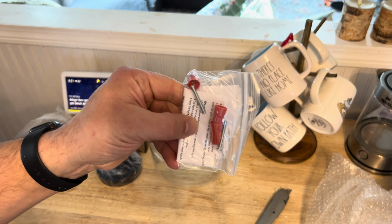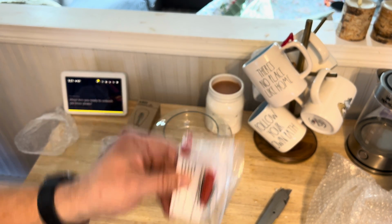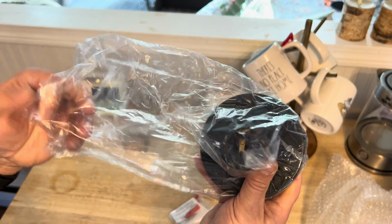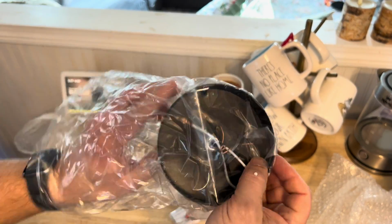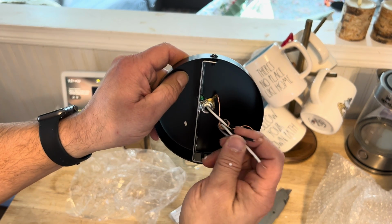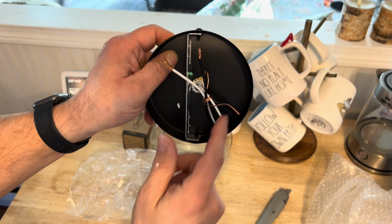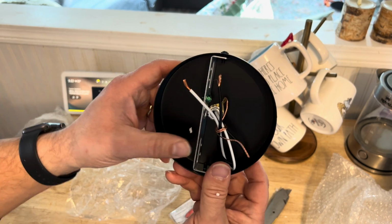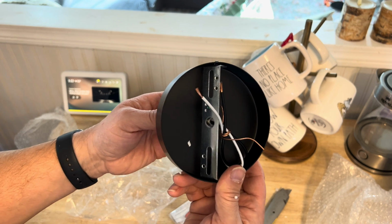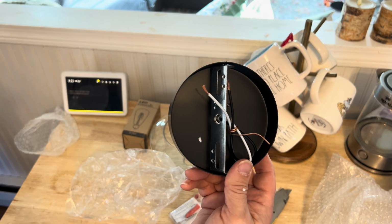Some hardware in there, a couple screws, some wire ties. And here is the base. Typical wiring, neutral, hot, and the ground wire right there. So I'm going to go install this into the ceiling, and I'll get it installed, and I'll show you what it looks like installed. We'll turn it on.